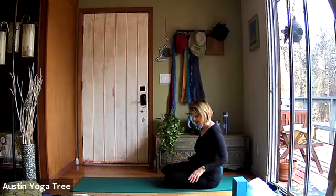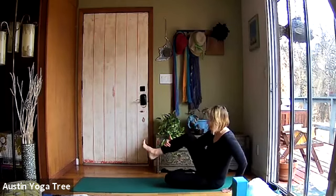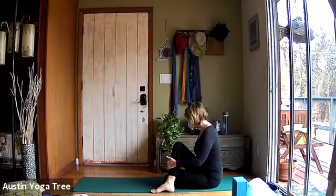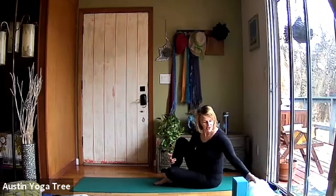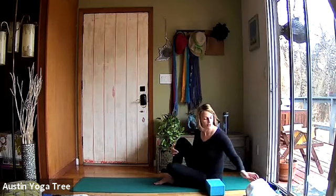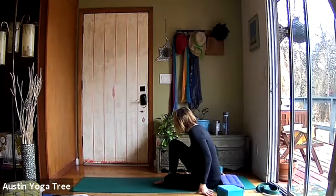And let me show you where we're going before we get too out of whack. Our left leg should be on the ground. You're going to bring your right knee up and try to step your right foot to the outside of the left knee. At that point, you would drop your right sit bone back down, so you'll need to move your left foot out of the way a little bit. If this doesn't happen today, bring your right foot simply forward in front of the left shin bone. Now you can take a yoga block or a folded blanket or towel, and I think I'm going to use my cushion today, and I'm going to sit up on it.